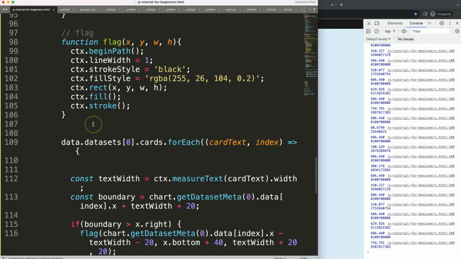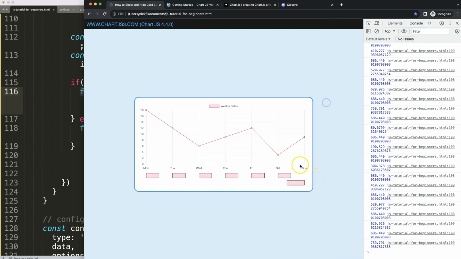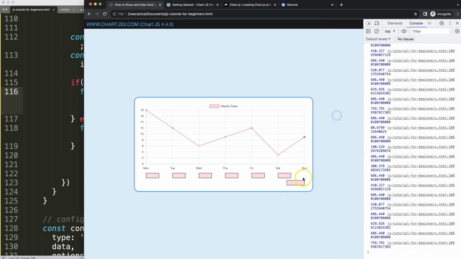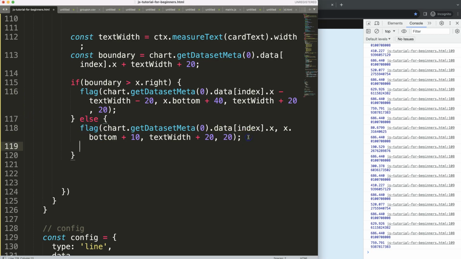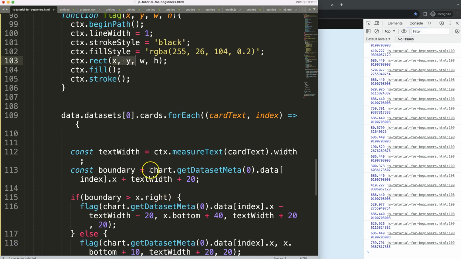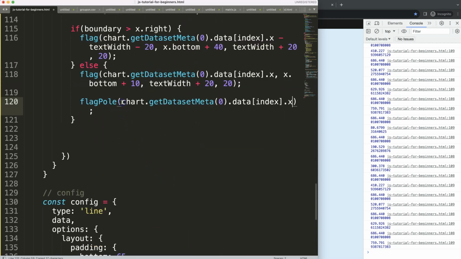So what I'm going to do is I'm going to grab the flagpole, and then we can just start here. Well, this one here is a restriction only specifically for this item here, but will it have a difference? Probably a little bit. The only difference will be a more extended version of the line. So let's start with this one here, the flagpole. Then I'm going to say here, what is the x and y value? So the first value here we know is this one here, the chart data index x. That is our starting point.